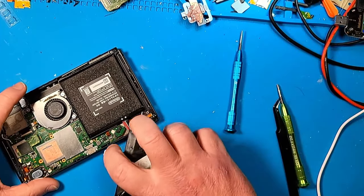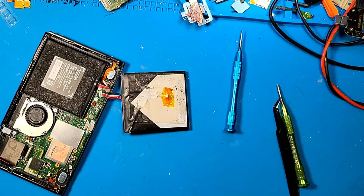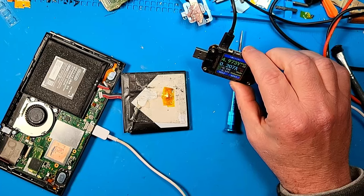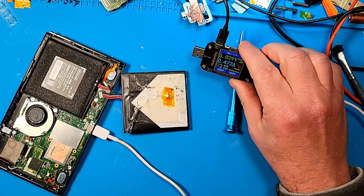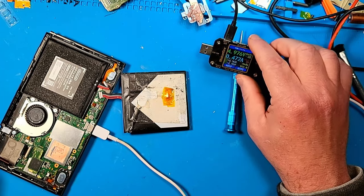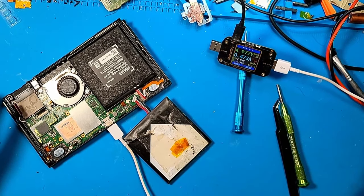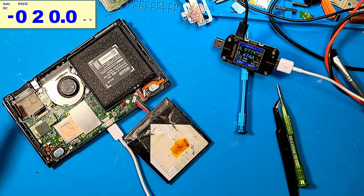And does it charge normally with a known good battery? Let's get that information. So we will charge it. This is a known good battery. I'm going to plug it in. It drops to zero like it's trying to boot. But no, it gets up to 474. Yeah, it's still stuck on the Switch logo, and I know that. All right, it's powered on, it's plugged in, so we know that the thing is on.